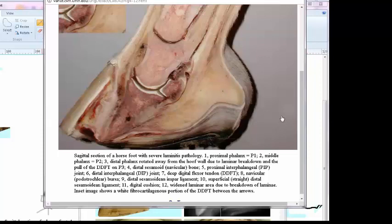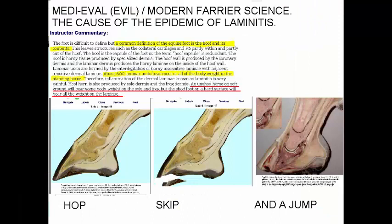You see, what can happen and what does happen a lot of times is because of what they believe, because they're putting all the weight at the bottom of the wall here, yes, but it's because they're forcing the horse to bear the weight on the sensitive lamina. And ultimately, there are other reasons too, things that they do in trimming horses that mechanically cause this to go on. But ultimately, finally, what happens is the horse just can't take it no more, the sole gets so thin, the wall gets so far out that the laminar bond is broken, and the toe of the foot just goes right through the bottom of the sole. There you go. There's your laminitis.